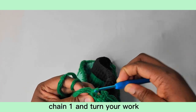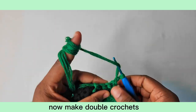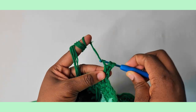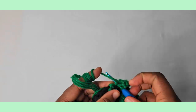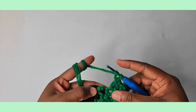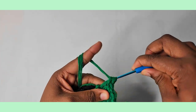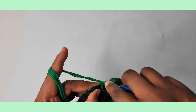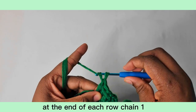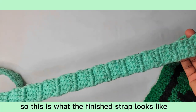Chain one and turn your work. Now make double crochets on the single crochets that you just did. At the end of each row, chain one. Continue to make double crochets for 50 rows. So this is what the finished strap looks like.